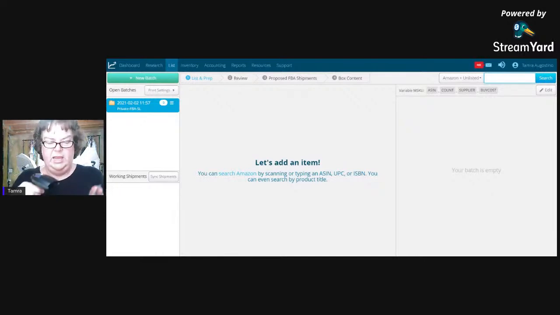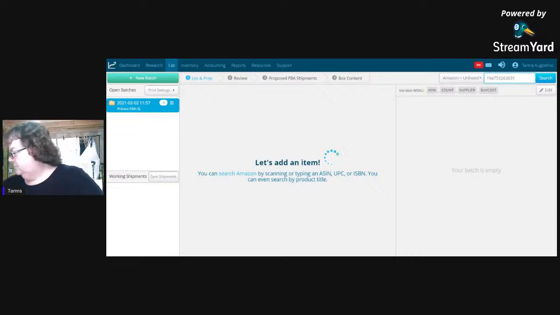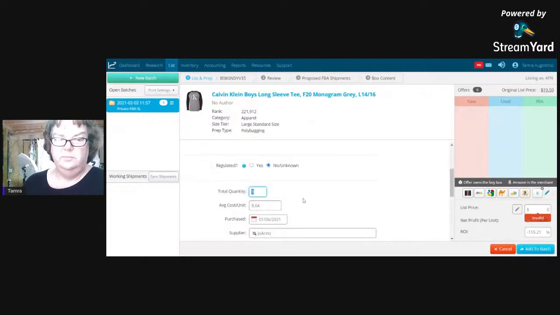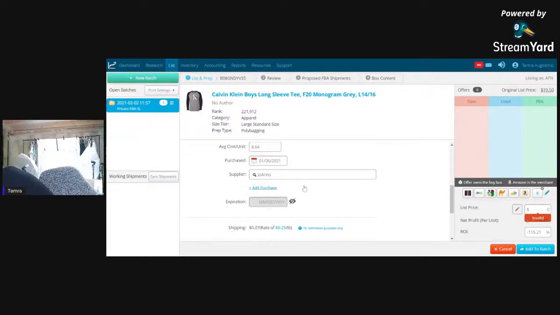So if you scan the item, automatically it'll pop up the UPC in the corner, so you don't have to type it in. Throw that back over there. And here you'll see the Calvin Klein shirt, and you can see the rank. If you click on this, it actually will open up the Amazon page. So I'll select that item, and I bought one, and how much did I pay? I paid $6 for that. So it's actually $6.48 with my 8% tax.